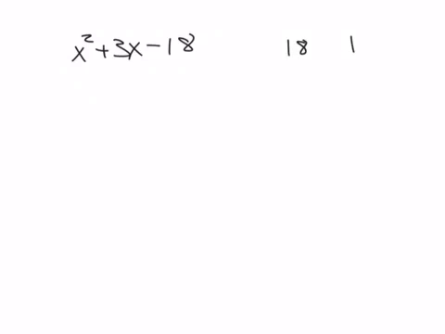Okay, so if I need to get a negative answer here, two numbers multiplied together give me a negative. I have to list all my possibilities. So negative 18 times 1 or 18 times negative 1. What else do I have? 9 and negative 2 or negative 9 times positive 2. What else? I've got a 6 and a negative 3, or a negative 6 and a 3. Those are my only options.